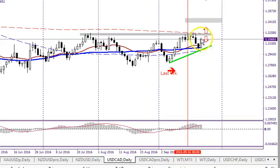Or if price right here with this big white candle on Friday just goes up to retest the resistance, it may bounce right back down again, come back down to the moving averages, which will be another small retracement, then bounce off this. And then price could bounce off the trend line and come back higher and then break out on another attempt. So this is really important.